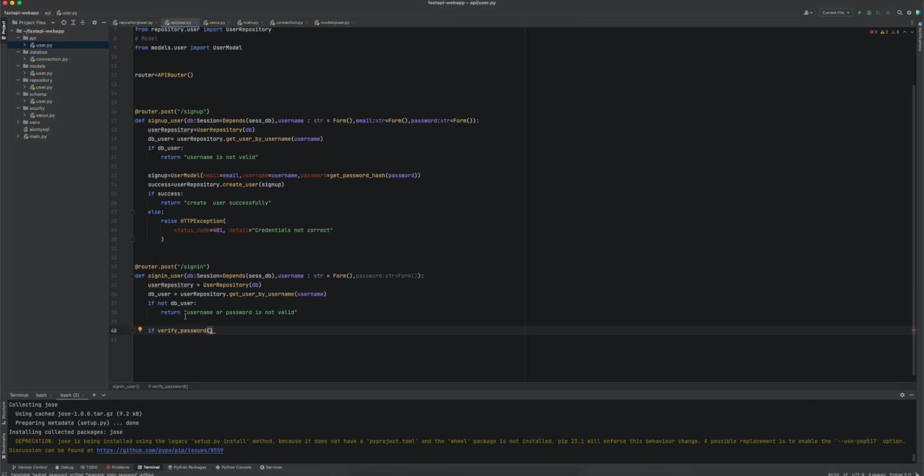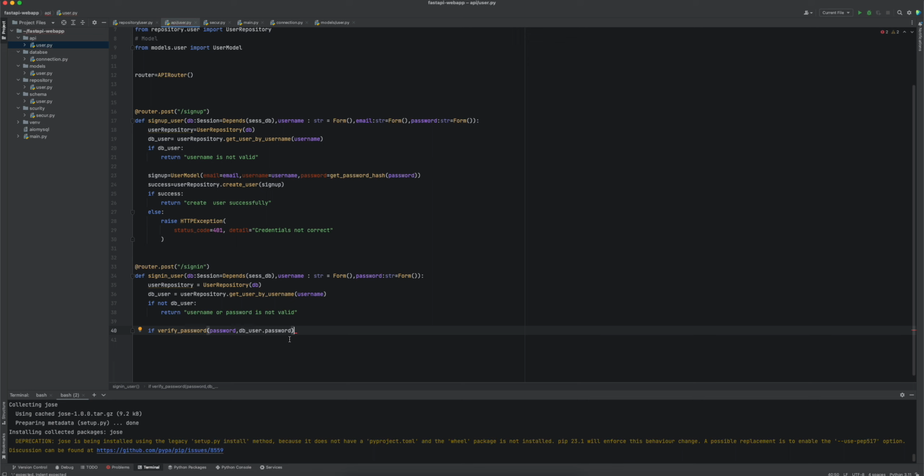From here, from db user, because if the user exists, it returns the whole user. We have db user.password that is coming from the database, and from here this password that is coming from the form.